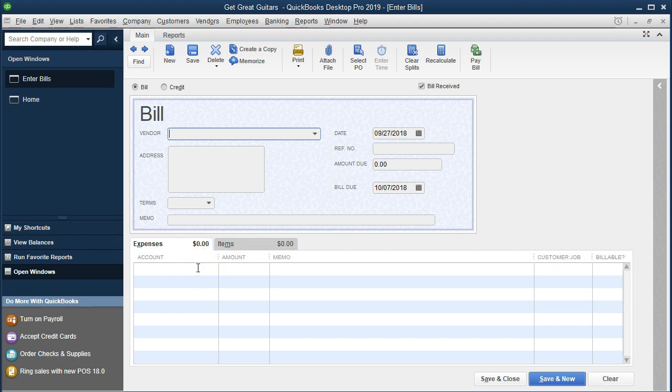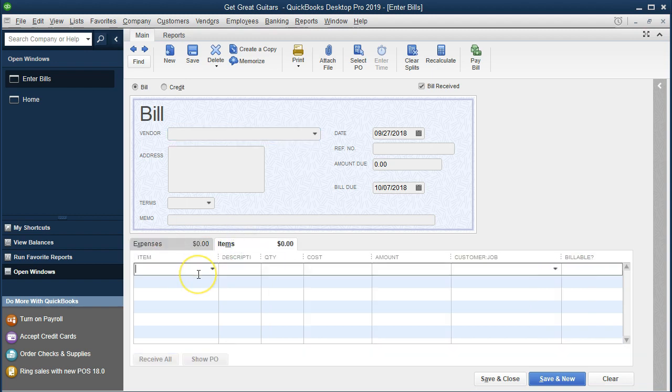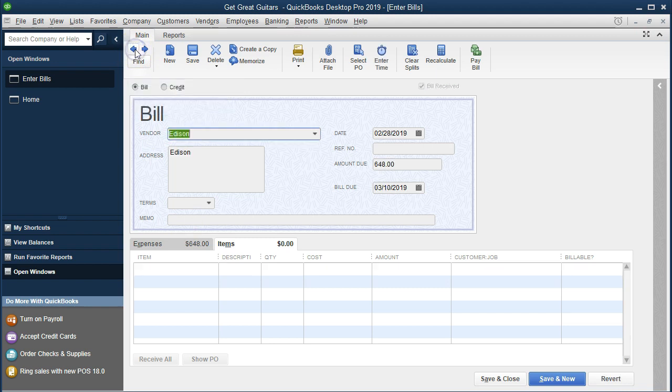So notice that every transaction is going to have two things that are going on. One, the bill means that it's an accounts payable account, and the other side is going to be whatever other side there is. So if we paid the utility bill, the other side would be an expense, utilities expense, telephone bill, an expense, the telephone expense. If we paid for inventory, then we would use the items and choose an item, and it would increase the inventory item. So for example, if we use this little back arrow here, we can see a bill.